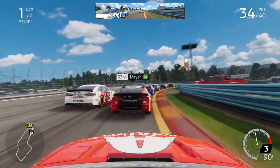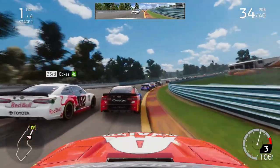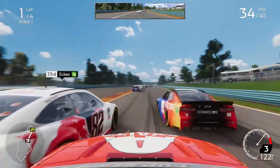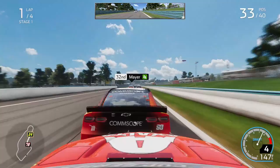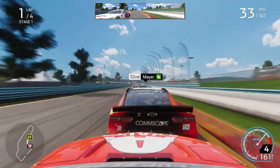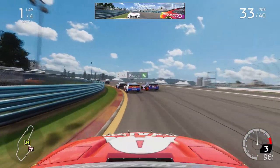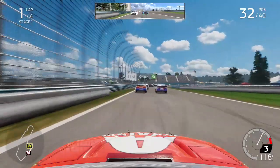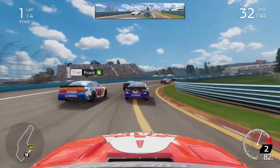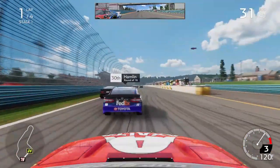to give us more of an advantage going into that round of 12, which is going to be, in my opinion, a very tricky round. We've got Darlington, Chicagoland, as well as Talladega Super Speedway. So anything can happen in that round of 12, I think, and the first race is Chicago. I look at all three of those tracks, and I can see a lot of things going wrong at all three. Darlington, something always goes wrong there. Talladega, you never know if we're going to win or run 25th. And Chicagoland, I've never really had great pace there, but hopefully we can get a top 10, is kind of what we're going to aim for.